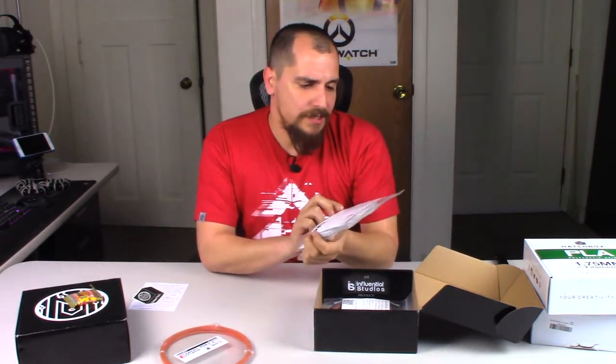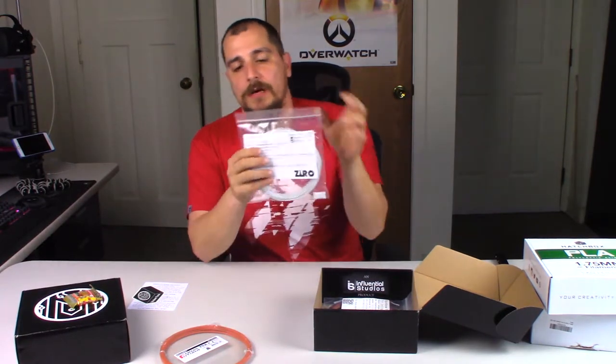The next one is a PLA called Z Marble — so it's a whole stone theme this month. It's supposed to look like marble when printed, which is cool. If you're printing something really flat you can get like a granite or marble countertop look. Print temperature is 180 to 220°C, bed temp 40 to 50°C, print speed 50 to 70mm/s. It's a composite PLA that resembles real marble and prints similar to PLA. The tags include useful information on print surfaces too.